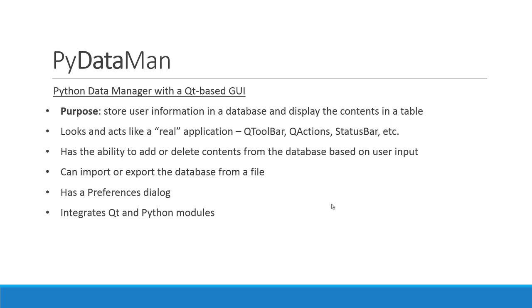This application will integrate Qt and Python modules. So this will be as much of a Python tutorial as it is going to be a Qt tutorial. As you may imagine, it is kind of impossible to build a Qt-based application in Python without using any of the Python modules. So if you see me typing some Python code unrelated to Qt, don't be alarmed, it just has to be done, and I'm not just simply going to skip over that part.